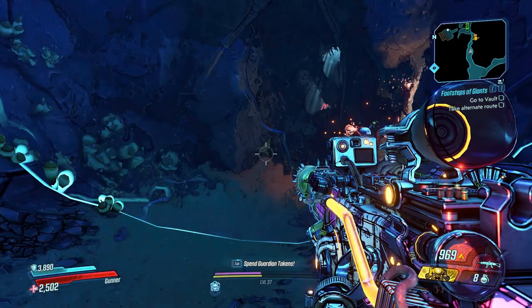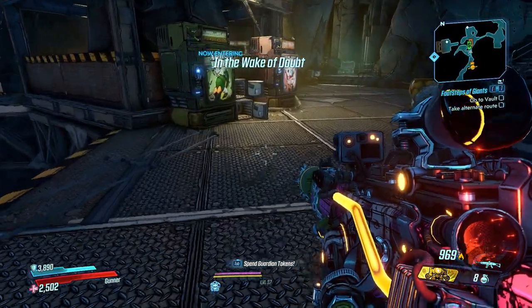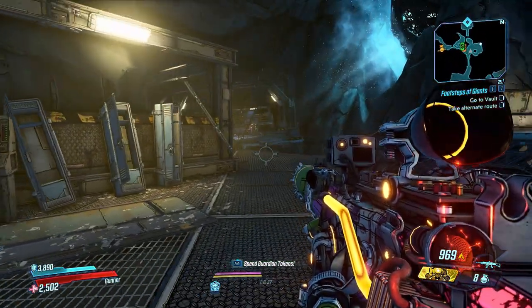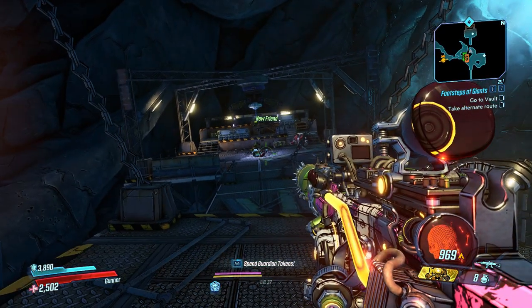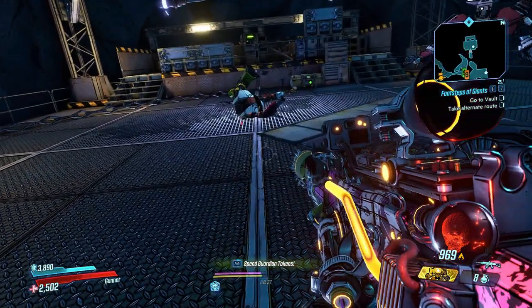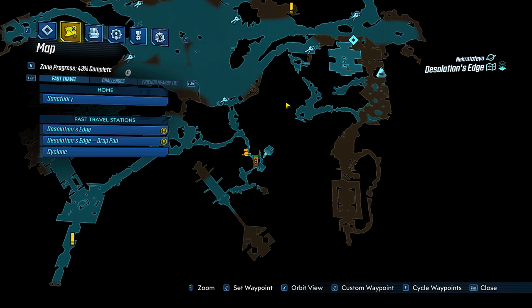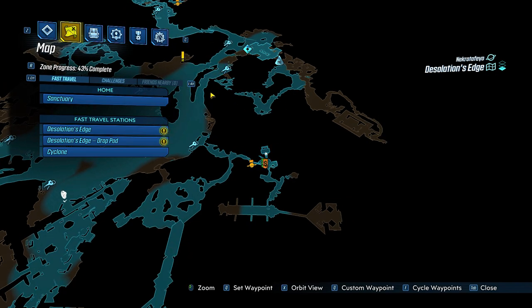I guess in the wake of doubt. Oh, that's this place here. Oh, where are we at? Oh, okay. There's Sparrow. There's Typhon's new friend. Oh, this is not where we gotta go. Alright, where do we gotta go? Oh, you know what? We gotta go back up there where we went and blew that.